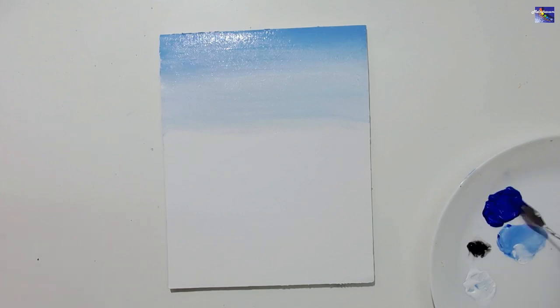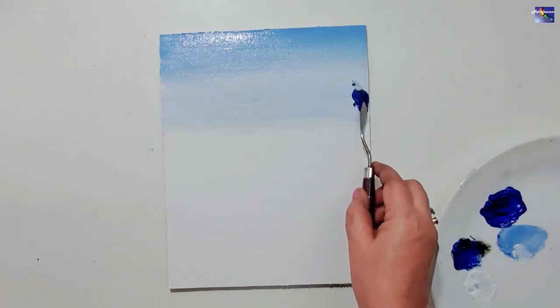Next, for the mountain background, picking some black and some cobalt blue, mix well with a palette knife to create the first layer of the mountain like this.